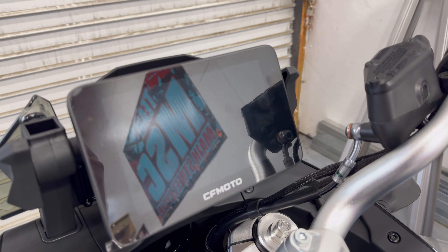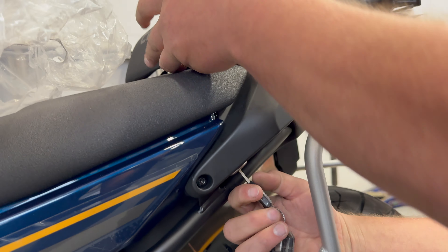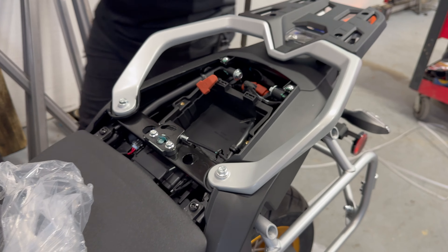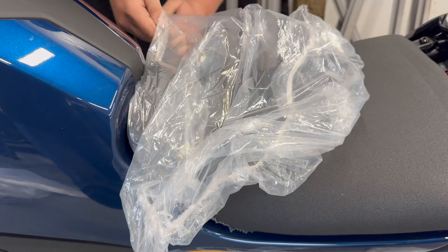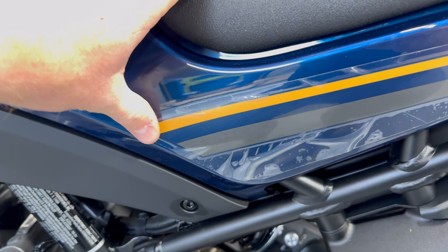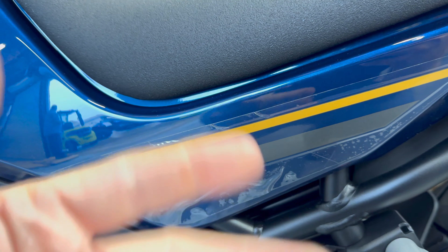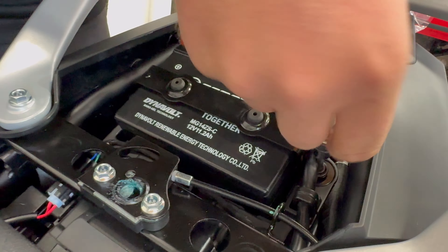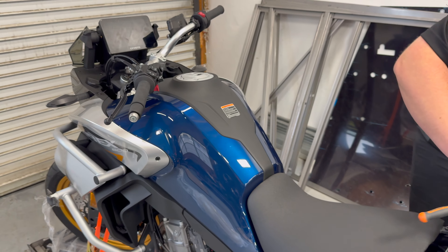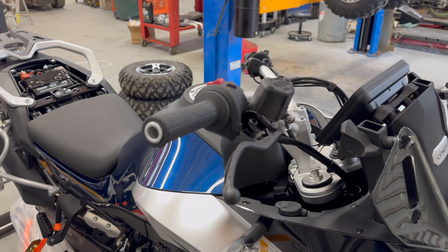That's how you remove the rear seat so you can put the battery in the battery compartment — that's one thing the shops have to do when they get these out of the crate. This clear protectant over the graphics is just for transportation; we'll make sure the graphics are on there good, then peel that off. Getting the battery strap in place — not much you have to do to these out of the crate. I think the thing that's going to take the longest is mounting the front windscreen and getting the handlebars adjusted right. The bike also has cruise control and a toolkit under the back seat.